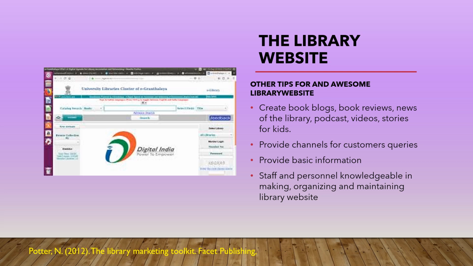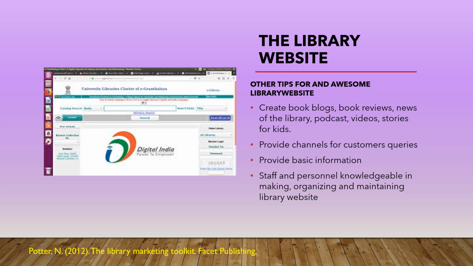the library users basic information. What do we mean by this basic information? So customers need to know normal stuff too, like us. So we should provide them basic information like how to get a library card or the hours of operation of the library or the location and the map of the library building. That's only a possible example for the basic information.